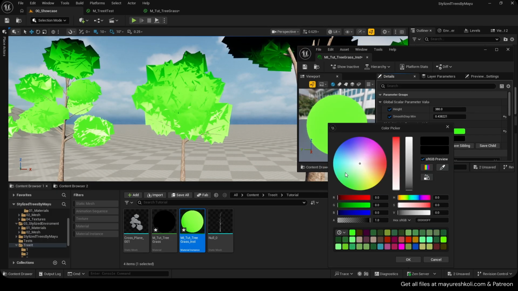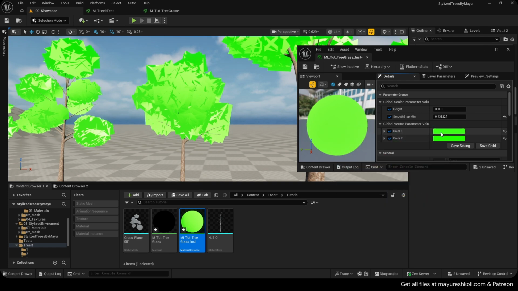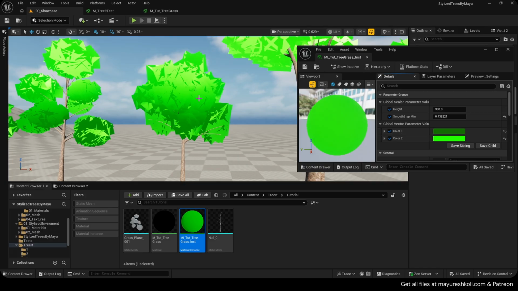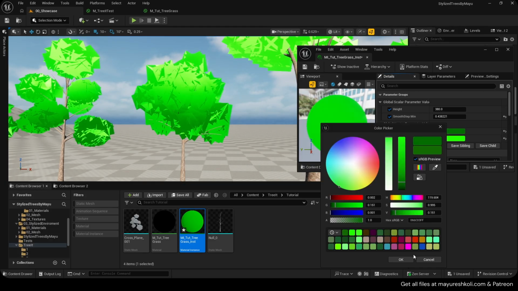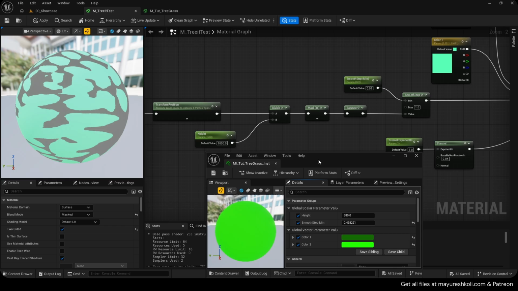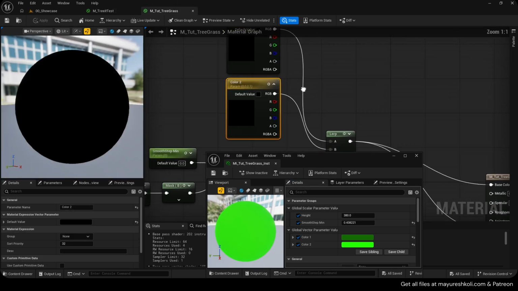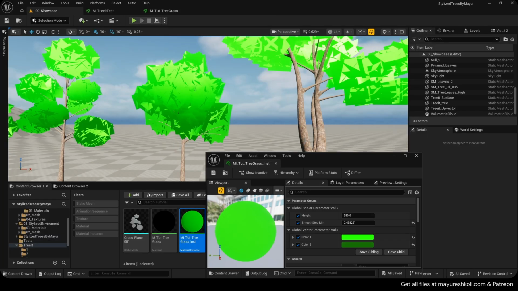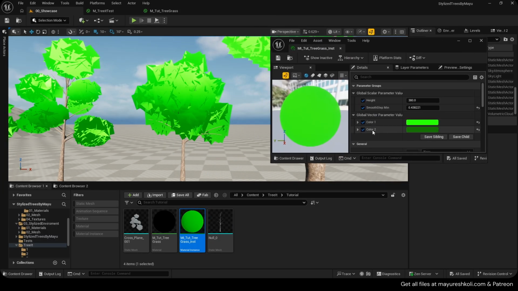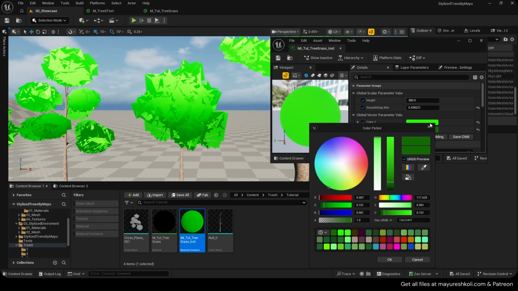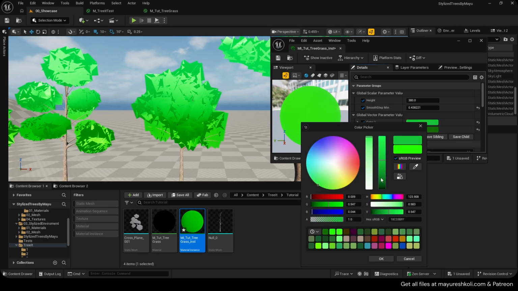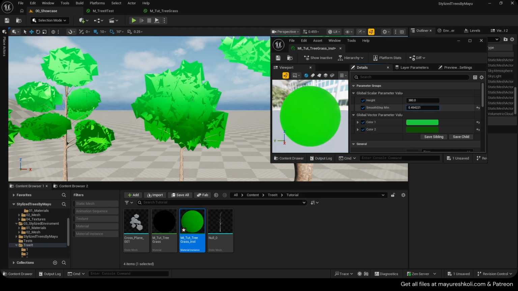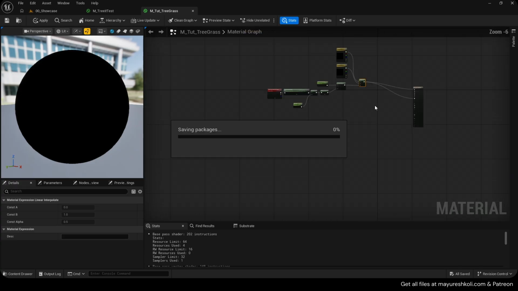Let's go into our material instance and select the colors. So green and then another green. Let's make this darker. I don't want the color one to be the bottom one, as you can see. So what I'm simply going to do is call this one color 1 and this one color 2, so that color 1 is at the top, color 2 is at the bottom. And now we have the option of adding some colors like this, and this one will be darker. With this one, we can actually control it like this. For now, let's just keep it this much.